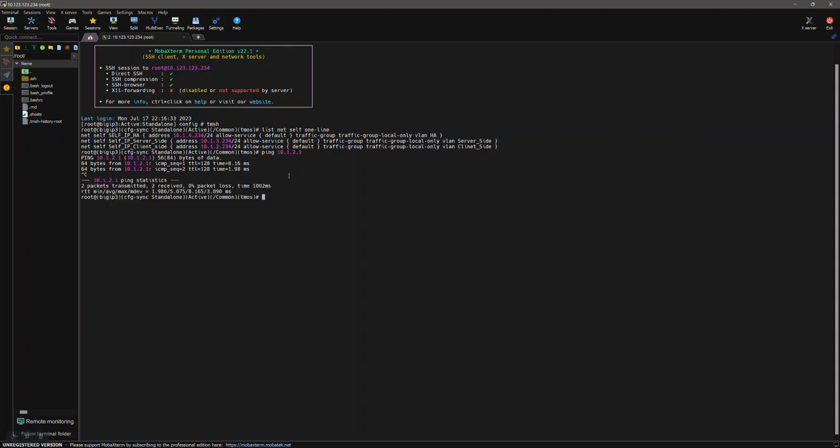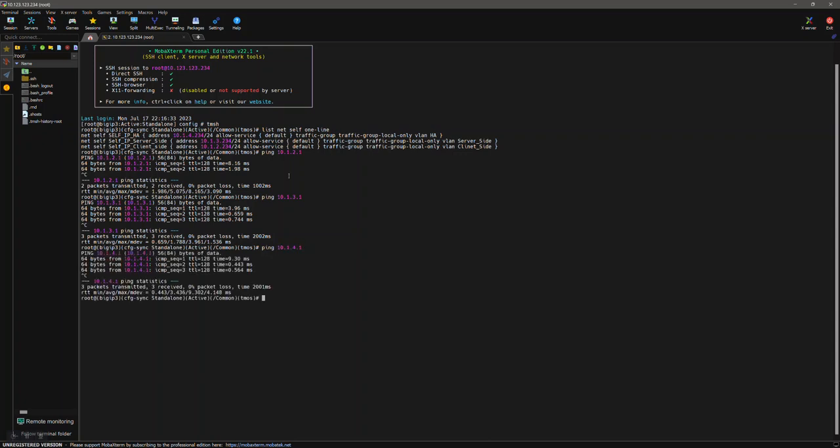Okay, it's pinging. 10.1.3.1 server side pinging, the HA 10.1.4.1. Just pinging. So now my self IPs are working fine, and we can go ahead and communicate to the other network gear through this device.